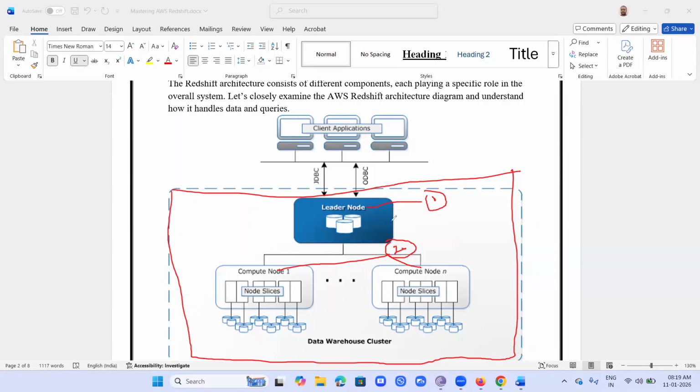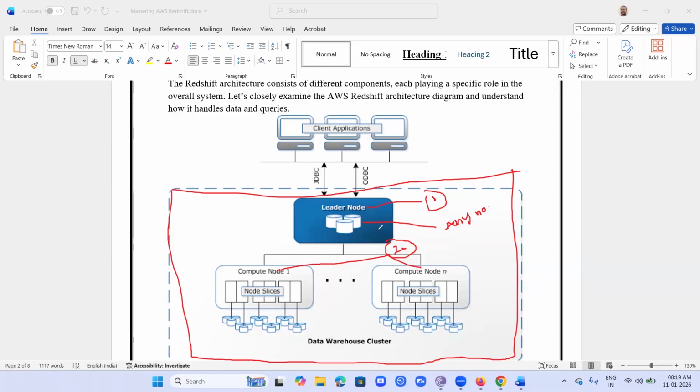Leader nodes, you can take any number, depending upon your requirement. You can specify any number, okay? But here we select an odd number, like 1, 3, 5, 7, like that you will select it.